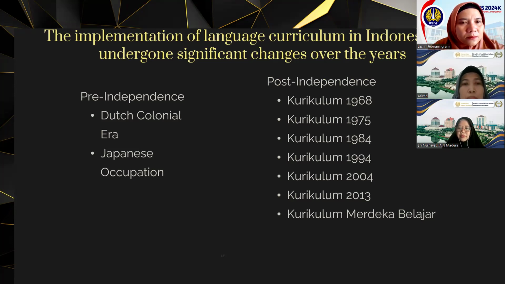Okay, let's talk about the implementation of the curriculum in Indonesia, which has undergone several significant changes and reforms over the years. The first is pre-independence. There are two in pre-independence: the colonial era and the Japanese occupation. And the post-independence curriculums: 1968, 1975, 1984, 1994, 2004, 2013, and the latest development, that is curriculum Merdeka Belajar.